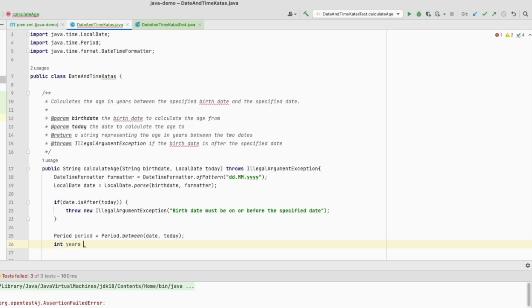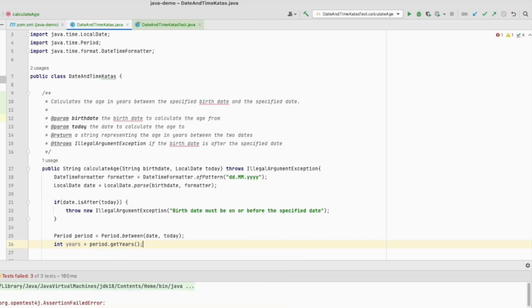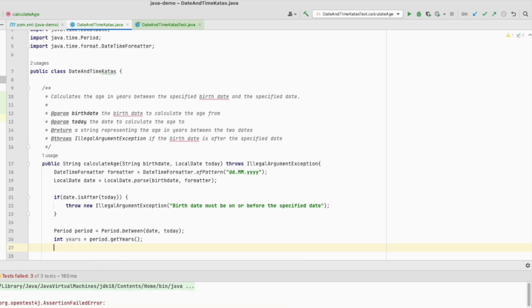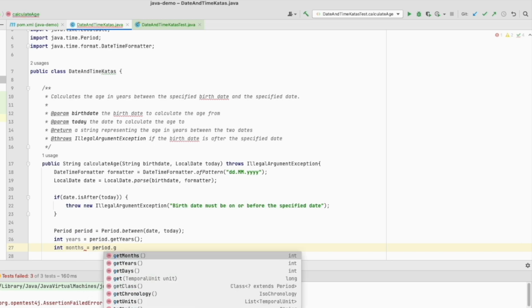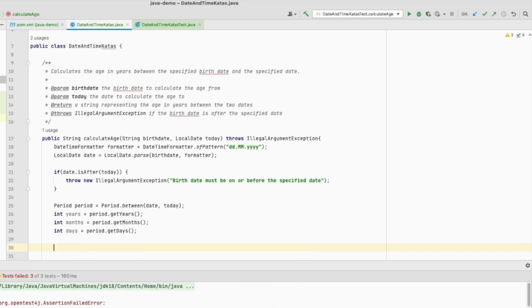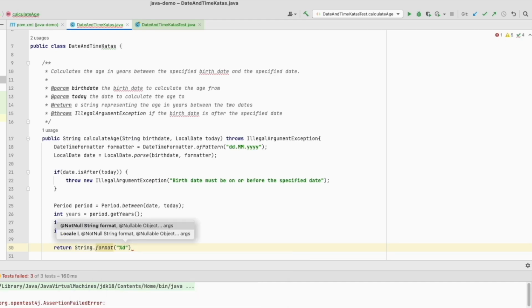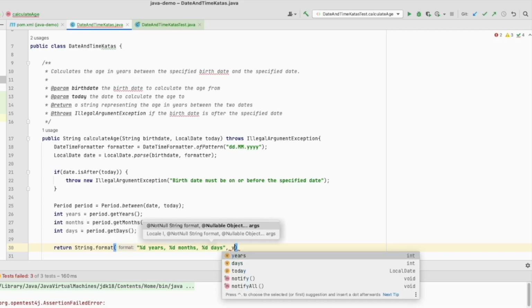So you can get the years from the calculated period. Also for months, as you guessed, and days. And at the end, we have only to return these values in the required format. So we will use String.format, and the required format is this, and we provide the values.